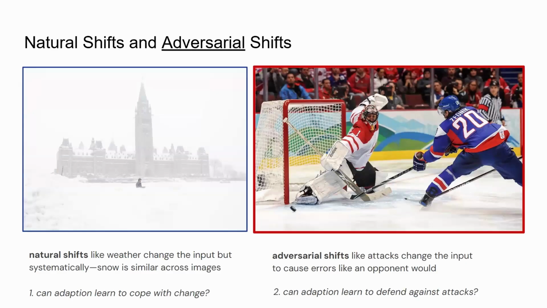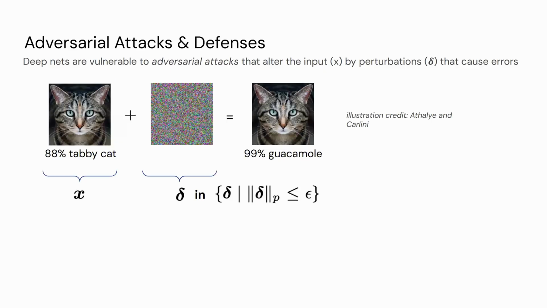And so remember, this is something where our inputs will change still, but now they're changed specifically to make our model wrong. So to review adversarial attacks and defense in a single slide, which is a very brief scope, the issue here is that if we have an image and our model is working, right, we get a prediction of cat, there exist these small perturbations, these deltas, where I say small based on we have some way to measure them, like their norm, below a limit, then we can make our model not just wrong, but very confidently wrong, right? And this is something that is true of many deep networks, almost all of them actually.